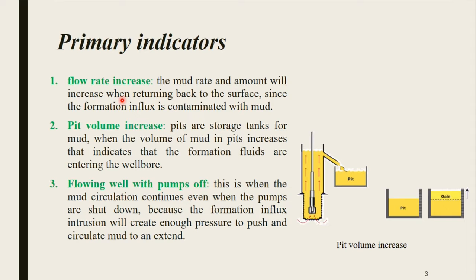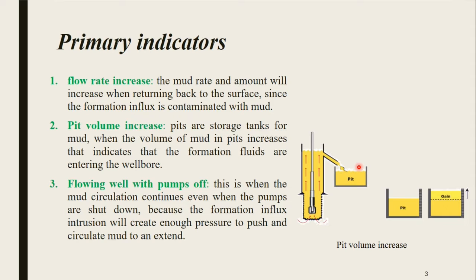Another primary indicator is when the pit volume increases. Pits are storage tanks for mud and they are located at the surface. You see, this is the wellbore, and when the mud returns to the surface, it will be stored in the mud pits before it's circulated back into the wellbore. Just to clarify more, the mud actually goes through the shale shakers in order to remove the cuttings, and then it will be directed to the mud pits.